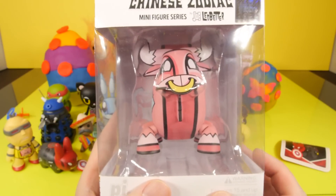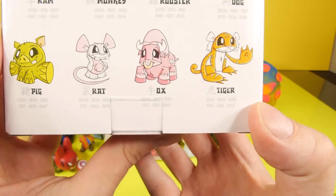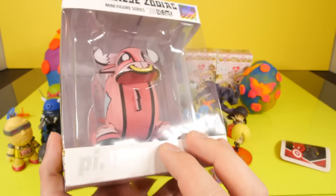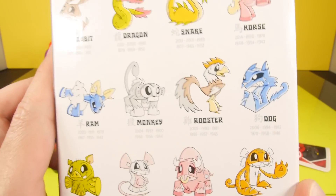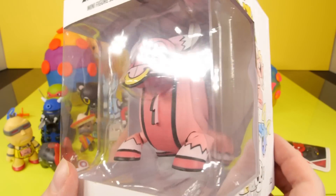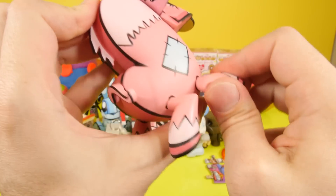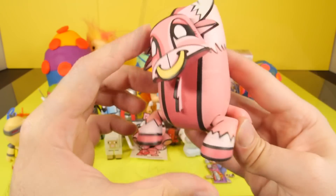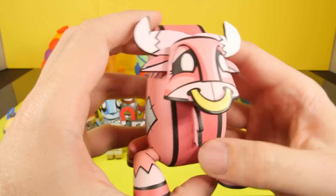And here's the Chinese Zodiac minifigure series. This is going to be the Ox, which is for the years 2009, 1997, 1985, 1973, 1961, and 1949. Now this is actually the final figure to show you guys — we've shown all of the other ones in either a Play-Doh Egg video or a Blind Box unboxing video. Here's our Goofy Ox. You can actually turn his head sideways, so that's pretty neat. You can't move the legs, but you can turn his head and pose it in different ways. I'm actually a little disappointed this is the final one — I was having so much fun showing these to you guys. So it's a little bittersweet showing the last one.